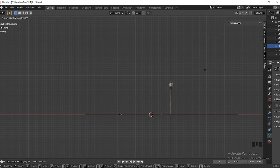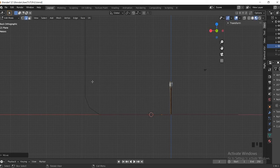Now if you want to grab in multiple directions at once, what you're going to have to do is you're going to press G, and we want to move it along the Z and the X axis, so blue and green. So what we're going to do is we're going to start with the Z. You can see the blue line, and instead of pressing X, we're going to then press Shift and the Y axis. If you press Shift and any other direction, it excludes that direction. So we don't want to move it along the Y. So we press Shift Y, and you can see the red and blue both highlighted. So let's move it around about somewhere there. Now it's got somewhat of a curve.